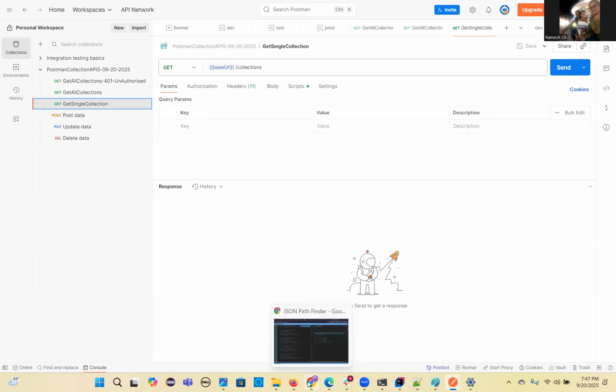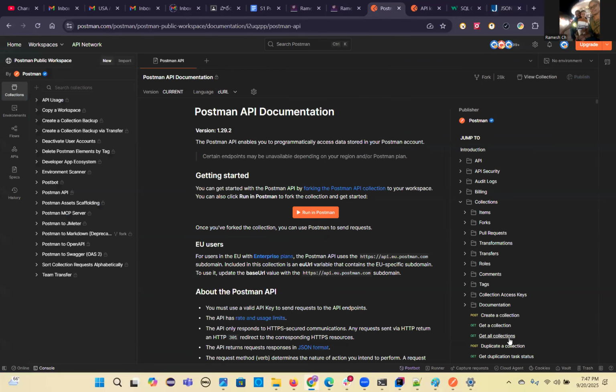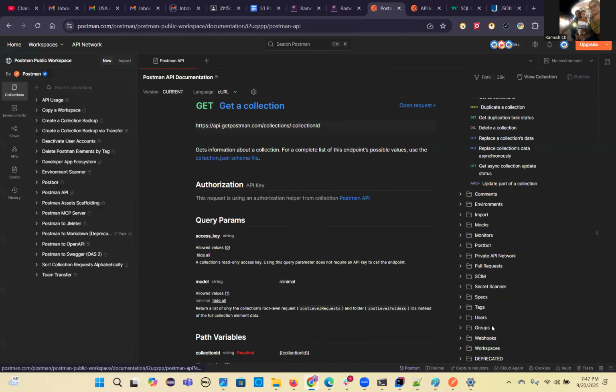So for getting a single collection, the endpoint is different. You can see, get a collection. So you have to give collection ID. See that? You have to give collection ID, you have to provide. So without that, it's not possible. Okay, you have to provide the collection ID.